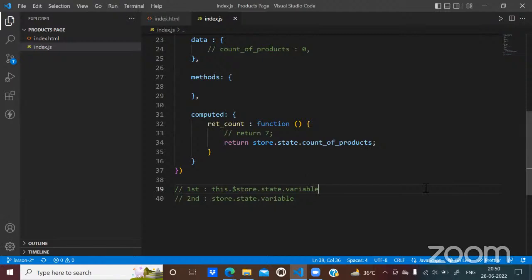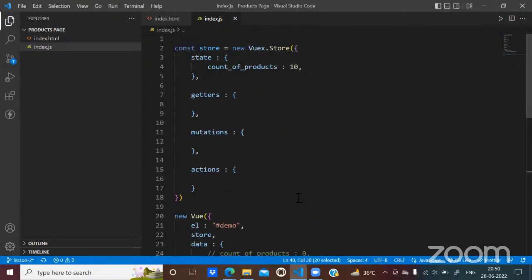Okay. So there is basically a particular reason that we are using Vuex. We have already discussed that we want everything to be logged in DevTools, so that we can trace back what the error was, or what the root cause of the error. Right? So if you just want to use store.state.variable, you're not bringing in the functionalities that Vuex offers. You are simply using it as a JavaScript object.